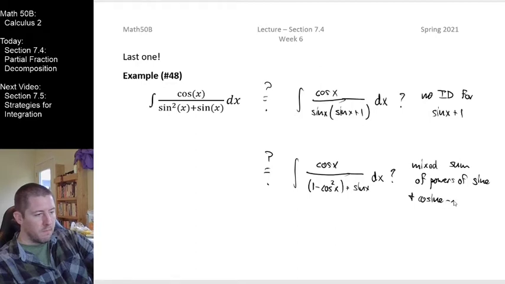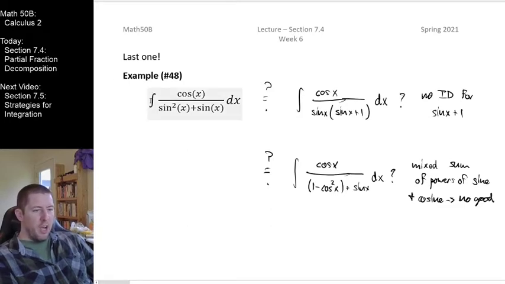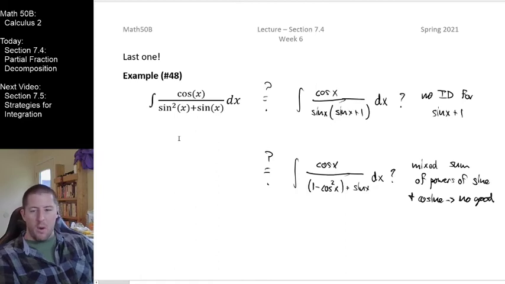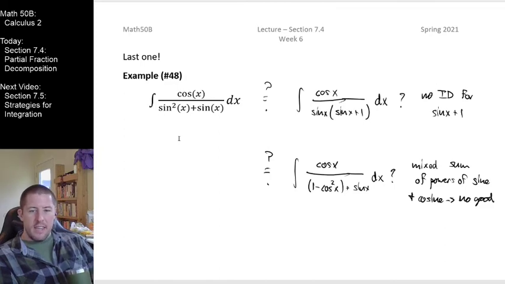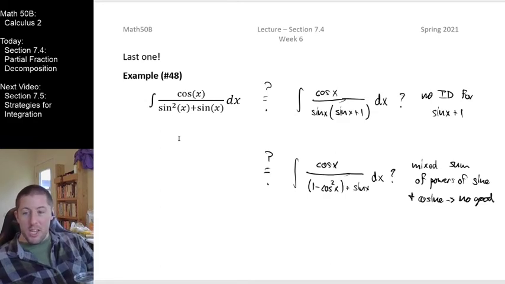But mixed powers of sine and cosine is not a great thing for us to be dealing with here. Now, the thing that I am kind of seeing out here is that our integrand is like wanting to be a rational function, but it's not quite there. And I want to help push it over that edge. I'm expecting that all of you guys are just exhausted by trigonometry at this point, and so again, use your anger to motivate your math. If you're upset about how much trig you've done in the last week, good. Can we eliminate trig from this integrand here?